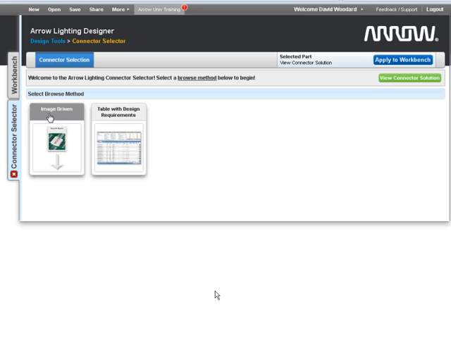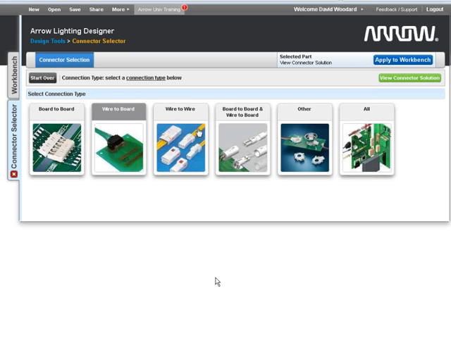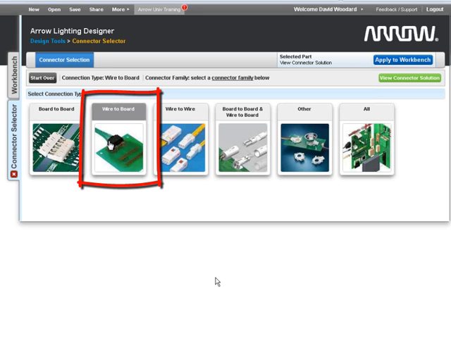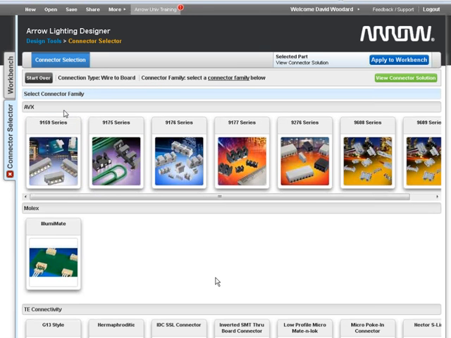But the other option is to do this image-driven approach. In this approach, what we're doing is we show you your different options. So you get your board-to-board connectors, your wire-to-board, wire-to-wire, and so on. So if you know what you need, but maybe don't know what it's called or what the terminology for connectors are, you can come here and go through this approach. So let's click on wire-to-board. And what this is going to show us is each of the suppliers that has offerings in that wire-to-board field. So you can see we've got AVX, Molex, and TE. So we come down to TE, and let's look at these SSL connectors.